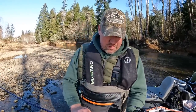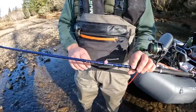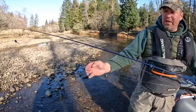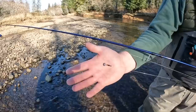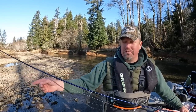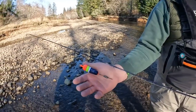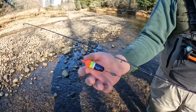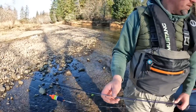Yeah. So I usually run smaller beads when it's clear, with a gap of 2-3 fingers, and then whatever bead you decide, up 5-6 feet of leader. In the center, I split it, where I'll put a barrel swivel and split shot, and then run heavier leader above, just so that you have a breaking point so you don't lose the whole thing. Then I run an inline on top on a sliding bobber. In heavier water, I'll go up to like 1/2 ounce to get it down and cut the current. And then you just adjust your bobber stop for the depth of the hole.